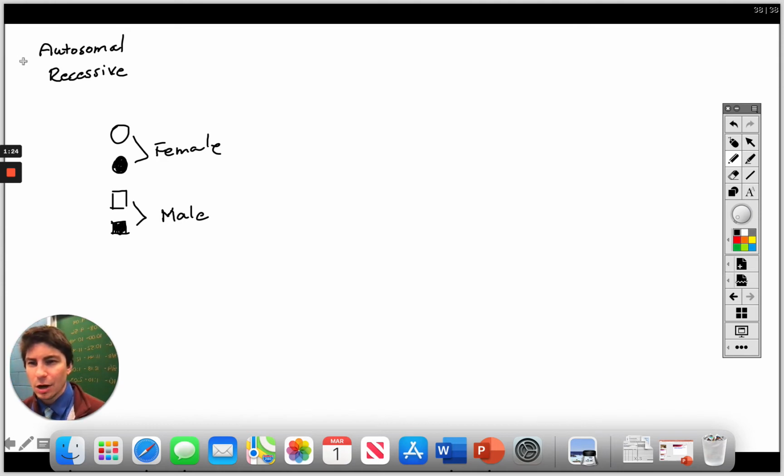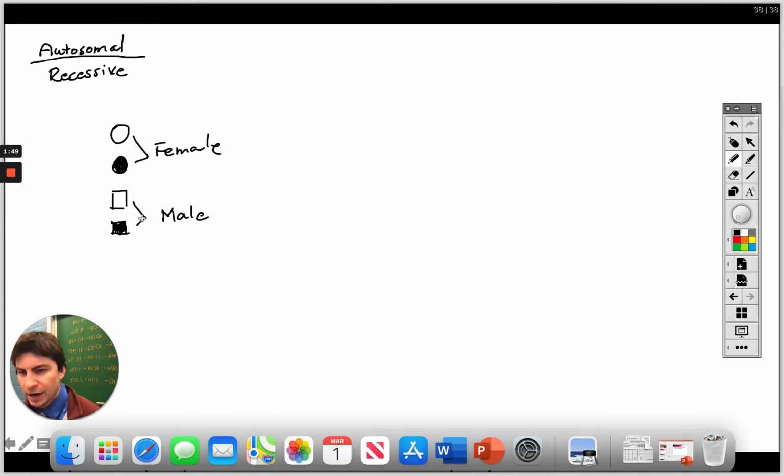Now, when you guys see autosomal here, there's 2 different types of inheritance. There's going to be autosomal and there's going to be sex-linked. If we are doing autosomal, what this means is it's going to be on chromosomes number 1 through 22. What this means for us guys is we don't have to worry about using the X and the Y's like we did with sex-linked inheritance. If we are doing sex-linked, that's when we got to use the XY's in there.